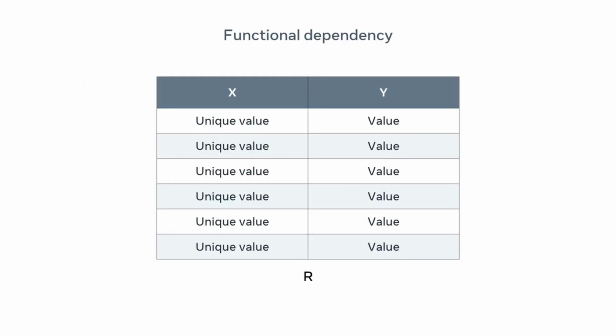To demonstrate this concept, let's take the example of a table known as R. This table contains two columns called X and Y respectively. X is a column with a set of unique values, which are not replicated elsewhere in the table, a primary key, for example. Y is a column without a set of unique values, like a non-primary key. R is the table or relation in which the columns X and Y exist. Y, as a non-primary key with duplicated values, is dependent on X. This is because X is the table's primary key, as it only contains unique values. Don't worry if you don't quite understand this concept yet. I'm going to demonstrate functional dependency in more detail.